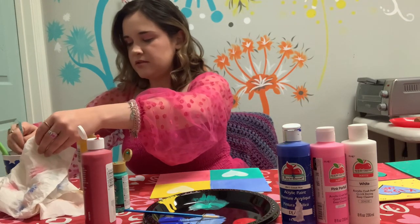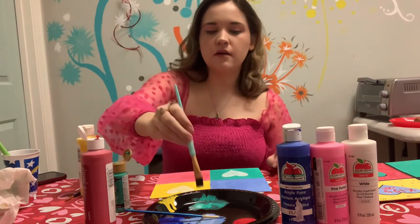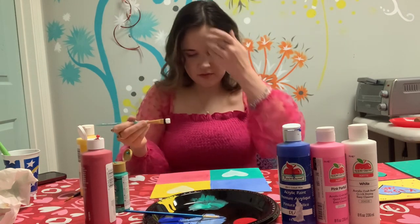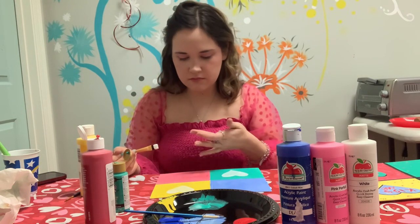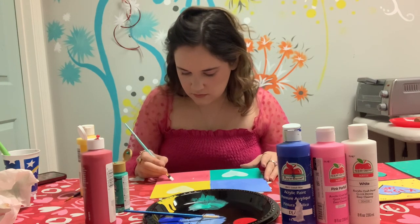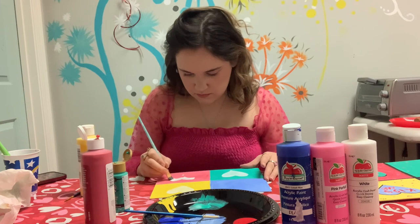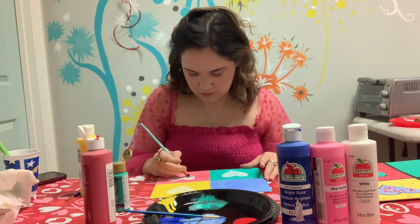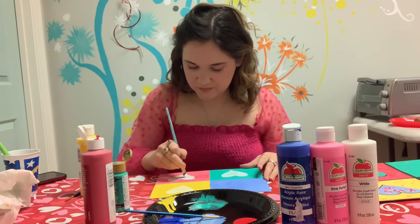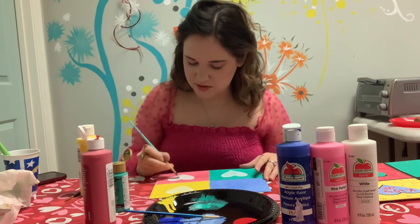I'll clean off my brush because I picked up a little bit of green. All right, so I'm gonna pick up some more white. There we go. Okay. And my hearts will not be identical, and that is okay. So don't fret if your hearts are not identical, because we all have different hearts. We all have different size hearts, but they're still full of love.